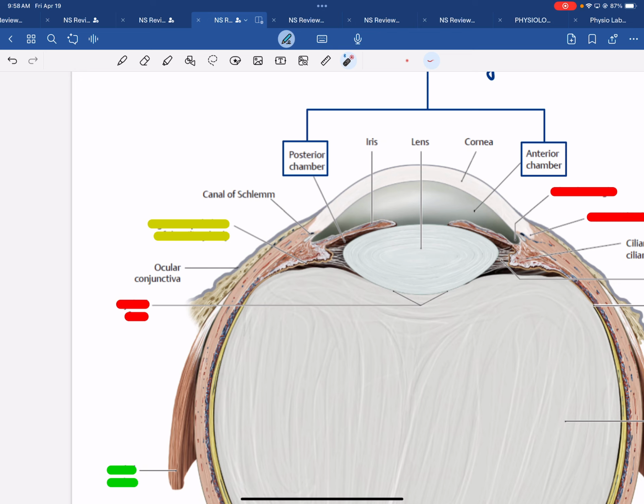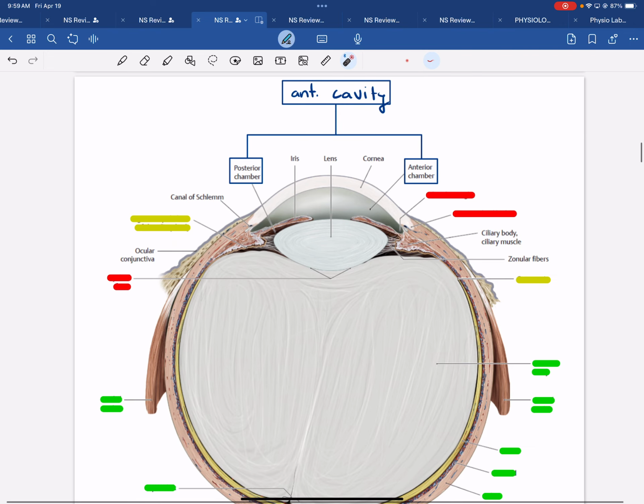Okay, good, right? And stratified squamous? I don't remember actually. I don't think it is stratified squamous. I think it transitions. I think it's complicated. It says stratified cuboidal, and our teacher said it's more stratified squamous than cuboidal. I don't know if it's important for the lab test. I don't think so. I think it transitions from cuboidal to squamous. Simple cuboidal, I don't remember. Reference a textbook, yes.